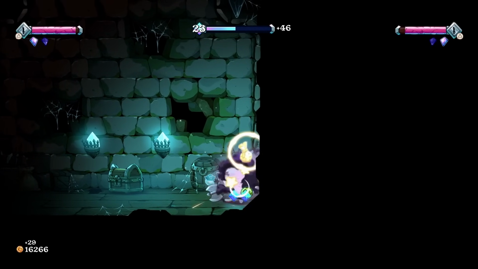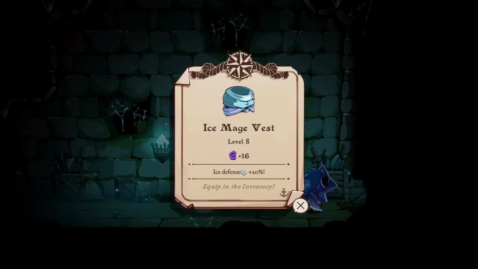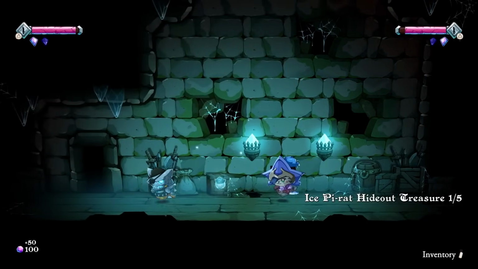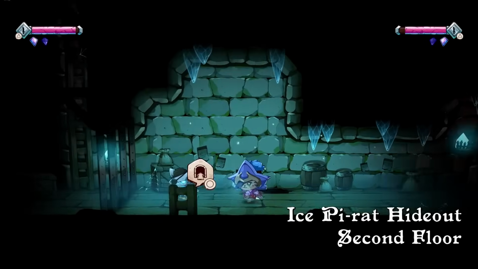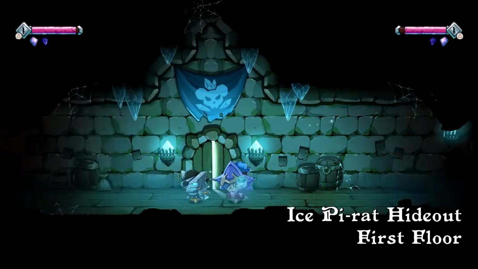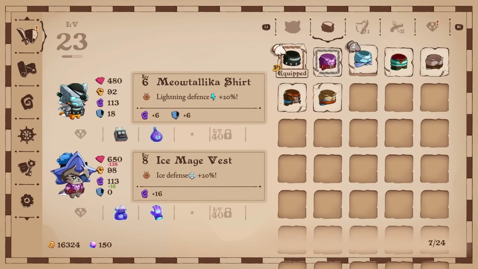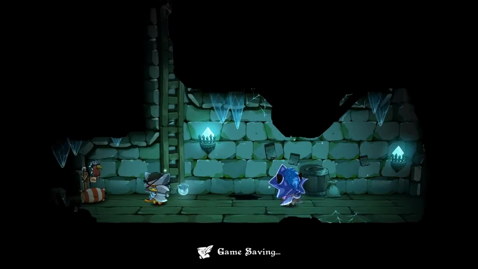Oh, this is certainly effective. Ooh, Ice Mage Vest. Some more magic. Technically, I mean, it is good for me, isn't it? Mine only gives me 6 as opposed to 16. Sure.